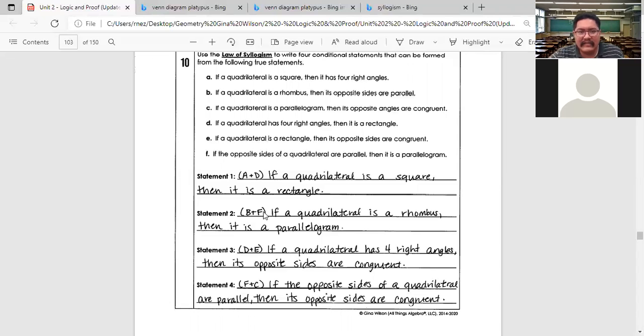I hope that kind of makes sense. You can look for any of these, and again, they're all here. So D ends in, it is a rectangle. E says that if it is a rectangle, so again, we know it's a rectangle then, we would just cut out the beginning of this one and the end of that one. So if a quadrilateral has 4 right angles, then its opposite sides are congruent. That's another rule or law that we can basically prove is correct by removing that middle statement.